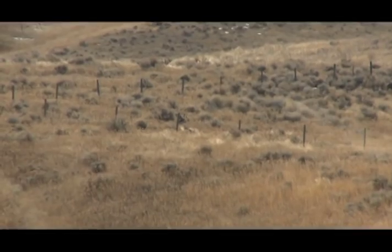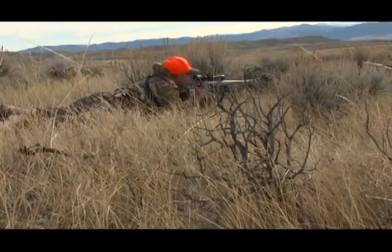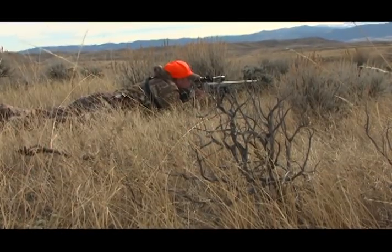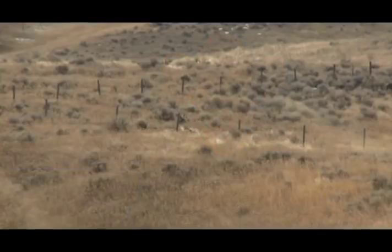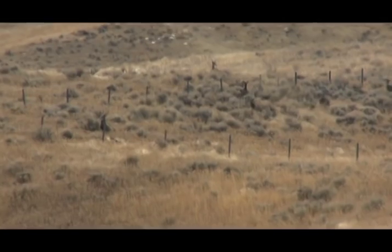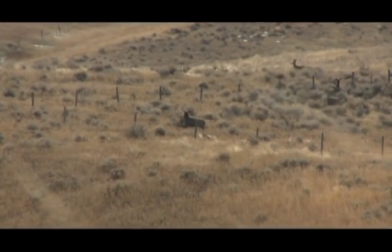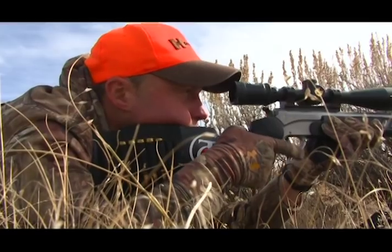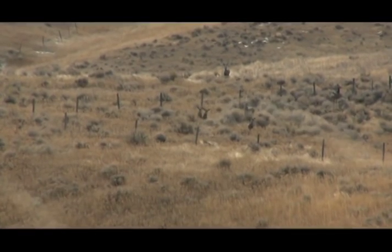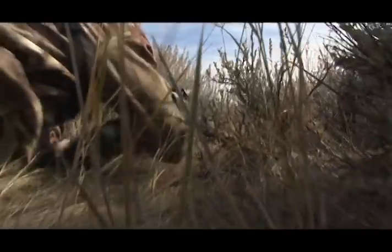I pushed that rifle out in front of me — not only for firearm safety, but to make sure any late-fall rattlesnakes weren't going to buzz me right in the face. Finally, I got into a comfortable spot where I felt elevated just above the deer and had a good perch to overshoot the entire basin. I set my gun up on the bipods — and lo and behold, this buck jumps up. You know why? There's a road grader going by. A couple of deer popped up and started bounding toward the buck, then he stood up and looked back. I did not hesitate a second. Can you believe that? I don't know how many hundred yards I just crawled, and just out of nowhere there's a road grader coming, and all those deer get up and run toward me.